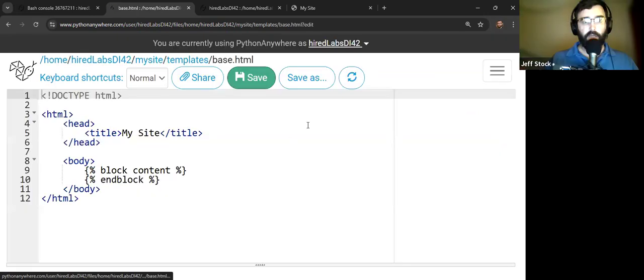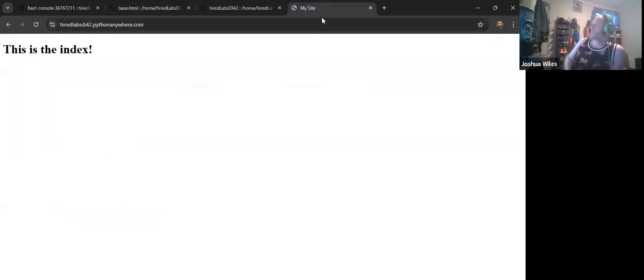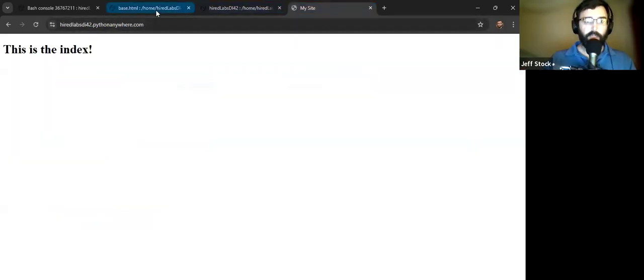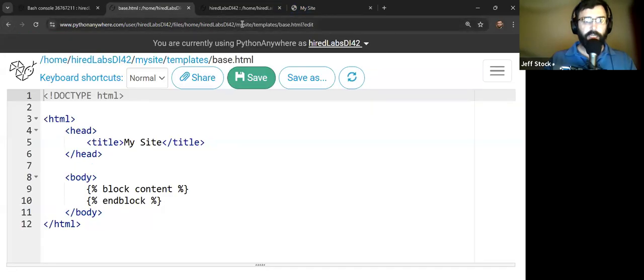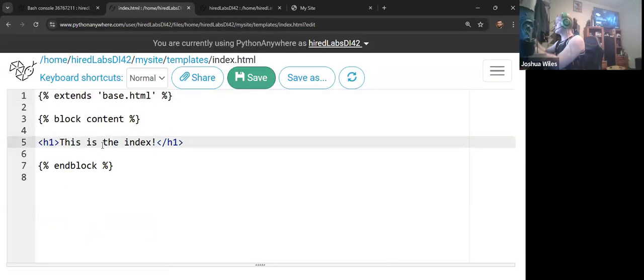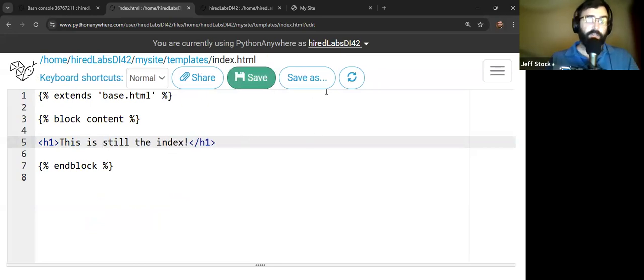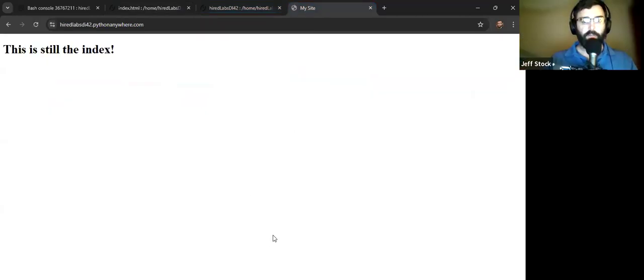So I didn't reload. I'm going to reload the stuff on the server side. We'll go have a look. Since we refactored, it shouldn't have changed anything. So we can go back here, and it works. It does still work, but we can maybe prove that worked a little bit by changing something in the index and just show that it is, in fact, piping this stuff together. I'll just put this is still the index, and I'll reload it. This is a quick demonstration to show that we were able to hook up our template language.